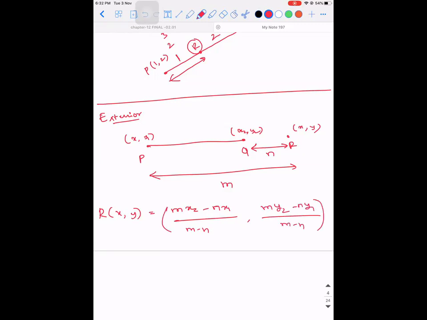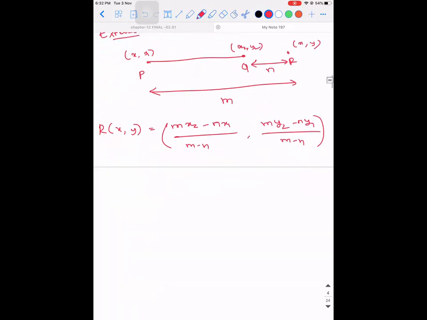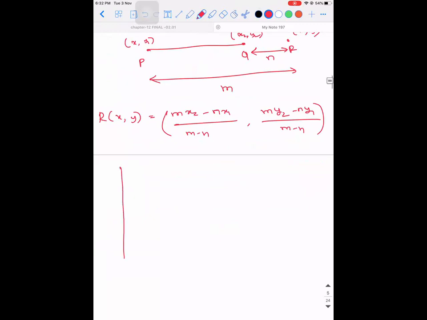I hope you would have seen this also last year. I'm just extending the concept of your 10th standard knowledge. Do you guys know this or not? I don't think this was there last year. This was not there? Okay, not a big deal. I'll just give you the outline. I don't remember, that is why I'm saying.